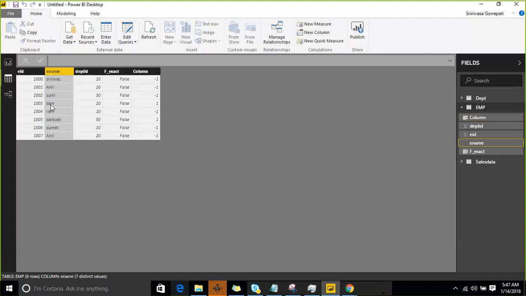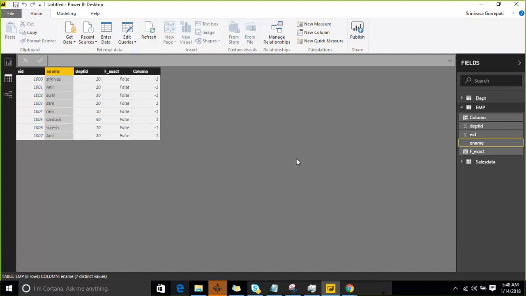In both places we have that one. If it is not available, we represent it with -1. So find is a kind of search function, which is going to verify whether the specified string is there or not in the main string. If it is there, it is going to return the index. It is a case sensitive function.